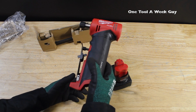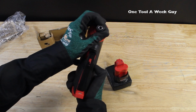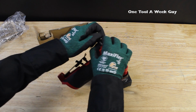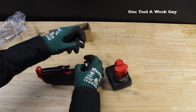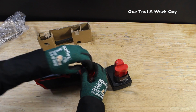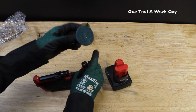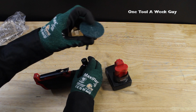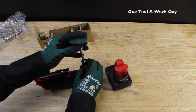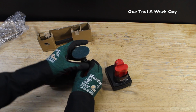Now, of course, it is going to be the 1/4 inch collet size right here, as you could see, and you can take off the collet nut, and it's going to be the 1/4 inch right here. That way it tightens up. So, of course, like I said, you could use them. I myself use these little pads right here, Brillo pads or scrubbing pads, the green ones. They also have red ones, and you could go ahead and fit it in there, and it's going to tighten up on it.